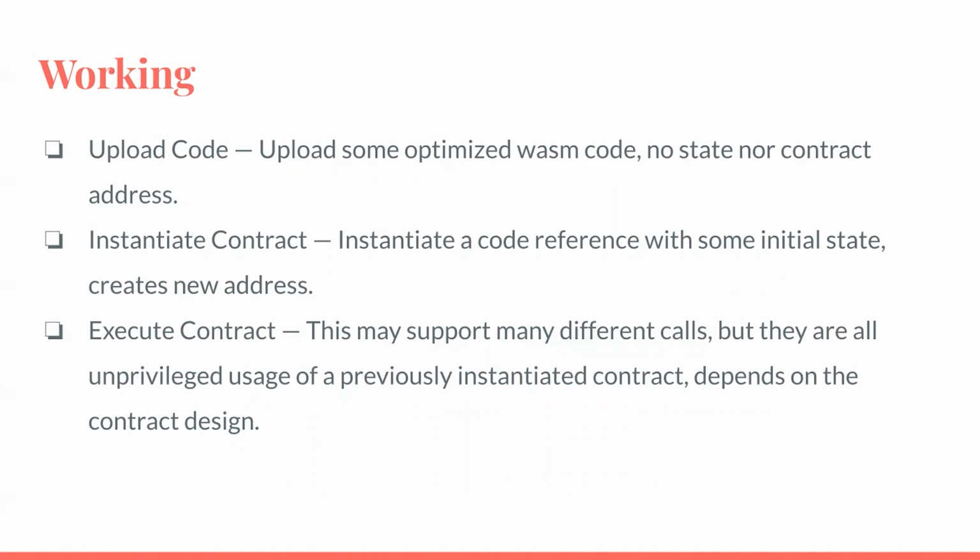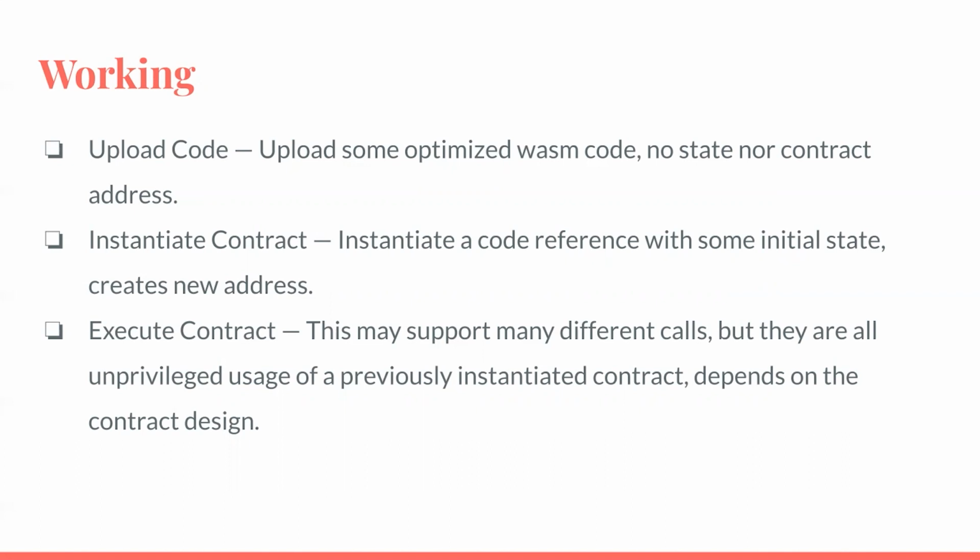So, while talking about how the Cosmos SDK uses CosmWasm and how CosmWasm code can go through different functionality, here are three major functionalities that a CosmWasm contract works on. Most of you must be familiar with how contracts on the Solidity and Ethereum side work, where you have a Solidity file which you compile and then deploy. And based on your deployment, you can create an instance of that particular deployed code. Same in this case as well.